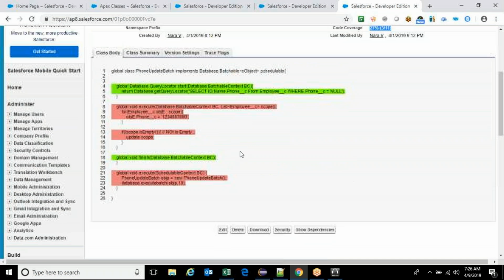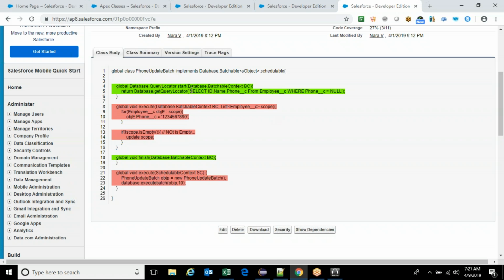The reason is, see here, it has executed the start method, but in the test class you did not insert the record where phone equals null. When you insert that record, then this code will be covered.